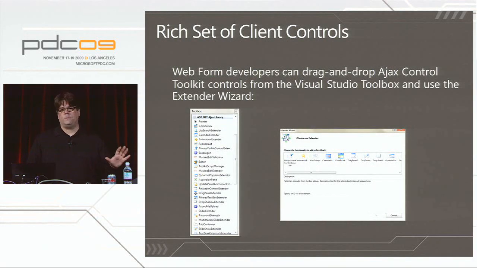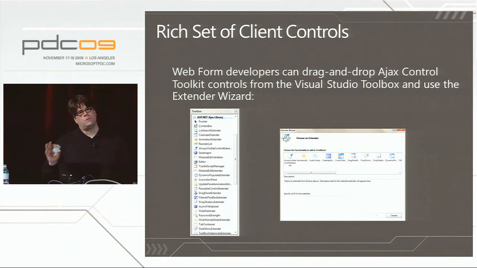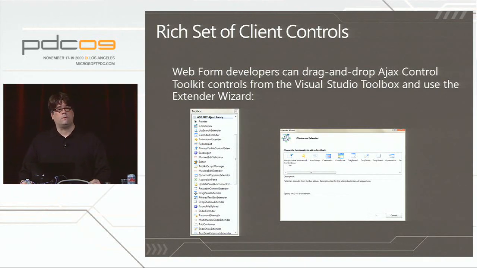And I do want to re-emphasize, if you have existing applications, which I assume most of you do, that are using the AJAX Control Toolkit controls, our goal is not to break any of those applications, obviously. We want those applications to continue to work, so we designed everything to be completely backwards compatible with the existing AJAX Control Toolkit. We didn't change the assembly, we didn't change the namespace names, those are the same. The controls are the same, and you can still stick them in the toolbox and drag them out, and they'll work exactly the same way as they did before. So we're not going to change the experience for web forms developers other than to improve the quality of the controls over time and expand the set of controls over time that web form developers can use.